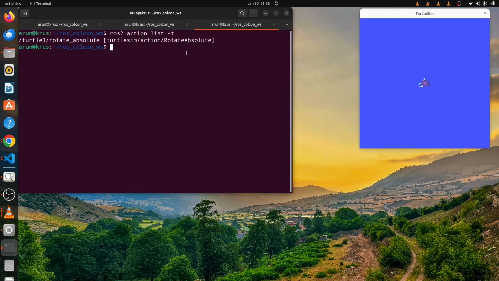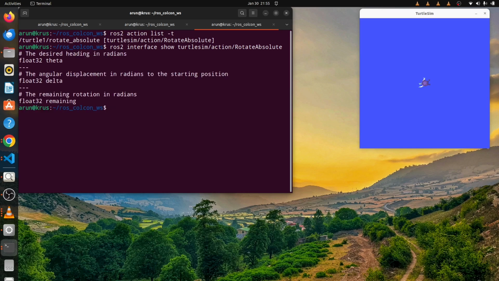So once you know the type, you want to know the structure of this action. Like, how do you communicate? What data do you send? What does it send back? That's the structure. If you want to know that, you give ros2 interface show and the type. And this is true for message types, service types, or action types. ros2 interface show and the type.